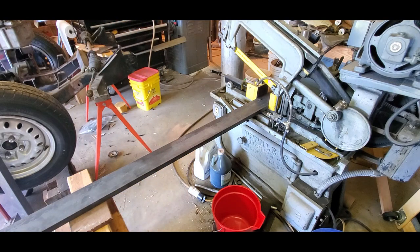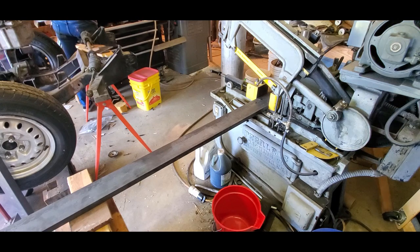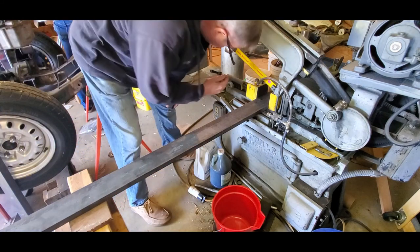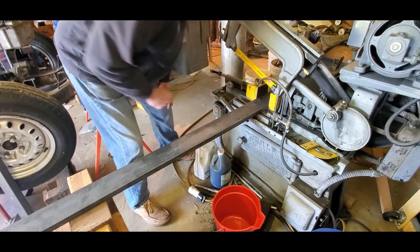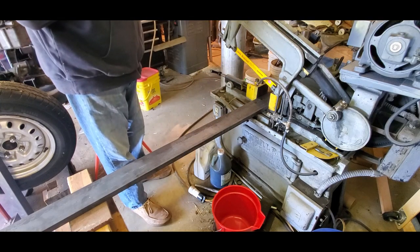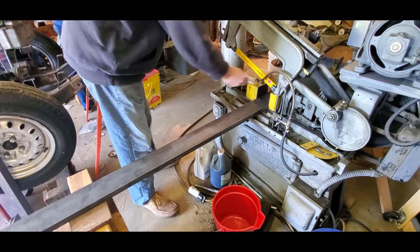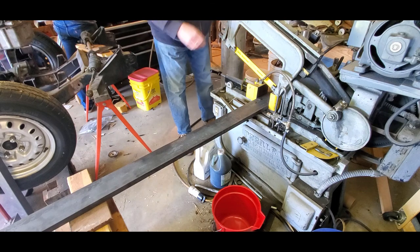Okay, so what we're cutting is 1x4 flat bar, A36. We got a fairly aggressive Sterret blade in the saw. I think it's an 8 to 10 TPI variable pitch blade. So we're going to get some coolant going. And we need 10-inch pieces. We need 6 10-inch pieces.